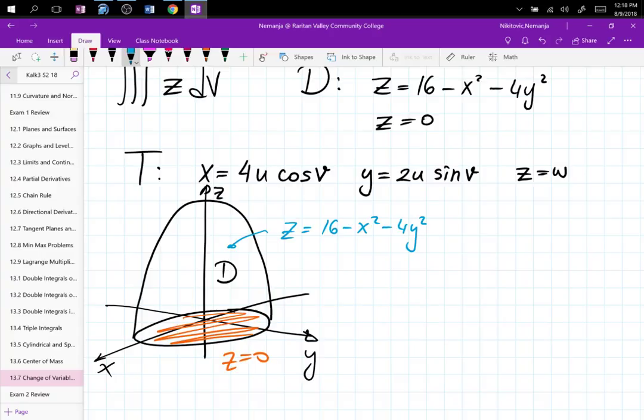Yes? Why is it equal to all? It's not a circle, it's an ellipse. Because when you plug in 0 over here, these two go on this side, divide by 16, you get the ellipse with the radius of 4 and 2. And we can actually see those 4 and 2 here, but yes, at 0.